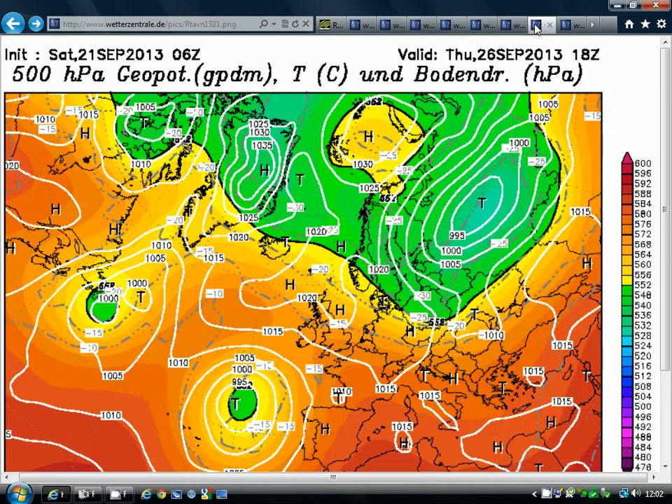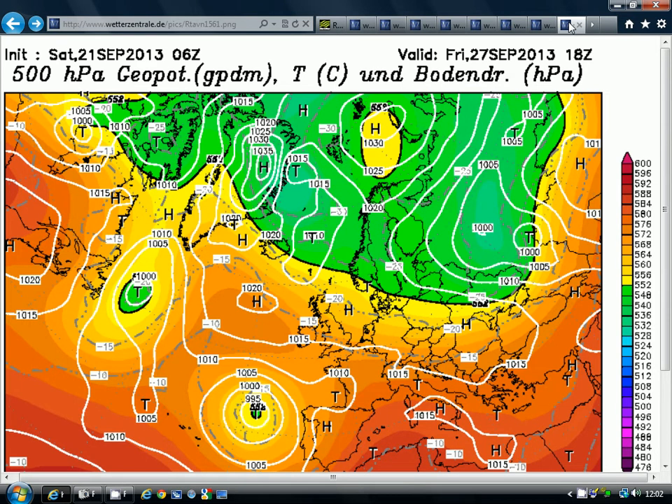Moving through to Thursday, we're getting into a very uncertain phase. The ECMWF from Thursday onwards wants to turn it really unsettled with low pressure dominating. The GFS wants to keep the high pressure dominant. But we are bringing cooler air into that area of high pressure, so we'll see the temperature sliding away through Thursday — probably no better than around 17 in the south and just 12 up in the north of Scotland. In terms of the weather, it's mainly dry again if the GFS is right, although always the risk of showers in the north and the east. Highly uncertain as we get through to the end of the week — that's really the main message.